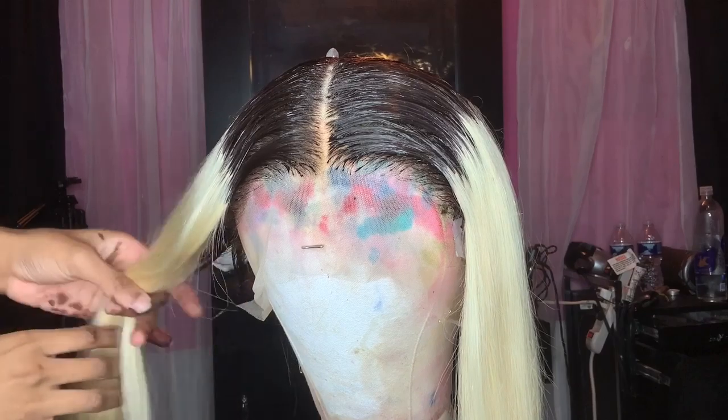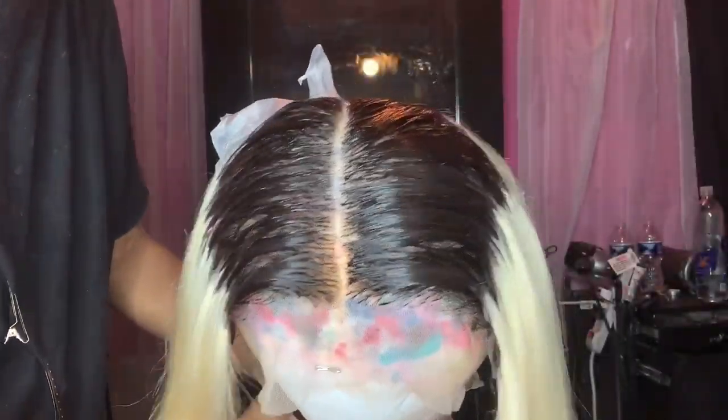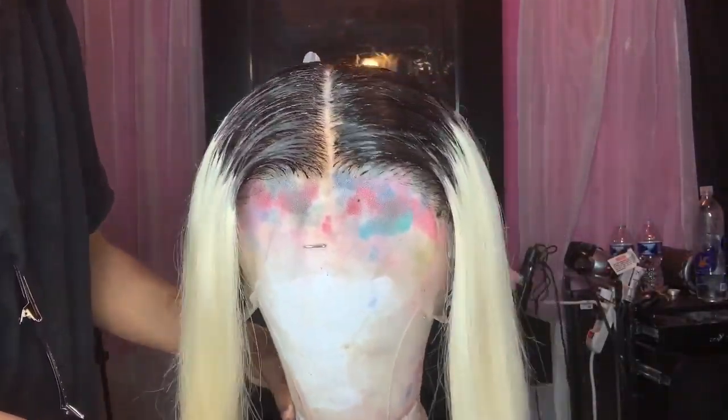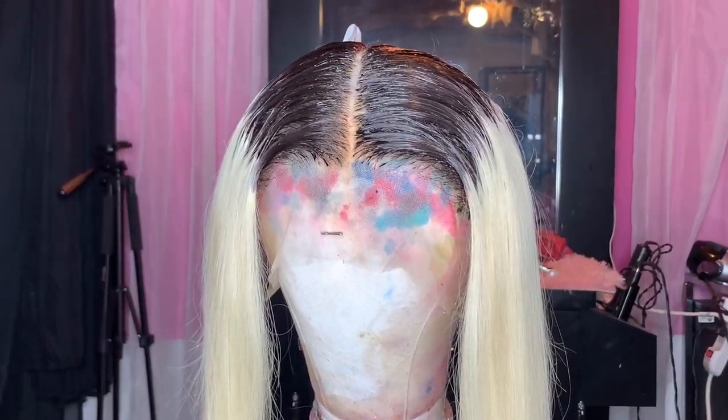So this is how my roots are looking after I finish dyeing them. As y'all can see, it's nice and neat, very clean, nothing's messy. I really took my time with this. So the next thing that I'm gonna do is tone my hair, and then I'm gonna wash it.